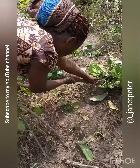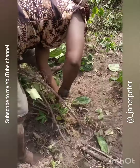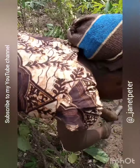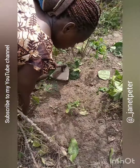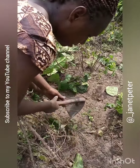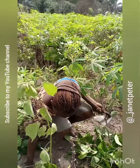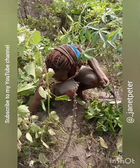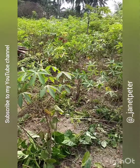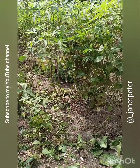Now remember that while weeding, you don't have to dig the hoe inside the soil. You just weed the surface area. That's all for today. Look at the ones I've done so far. So this is how we do it until you complete the whole farm.